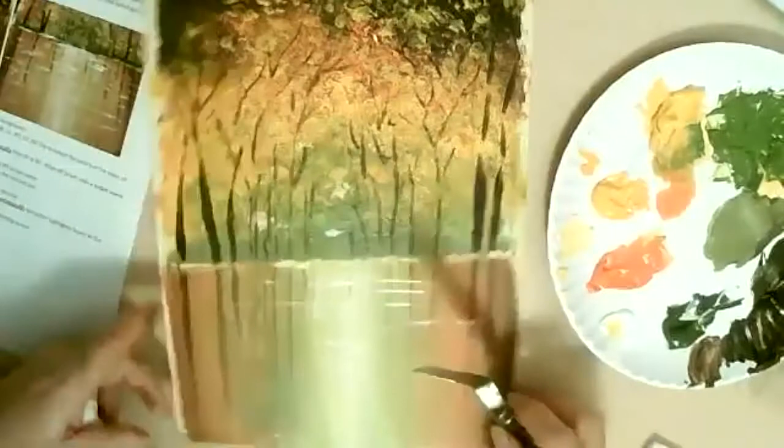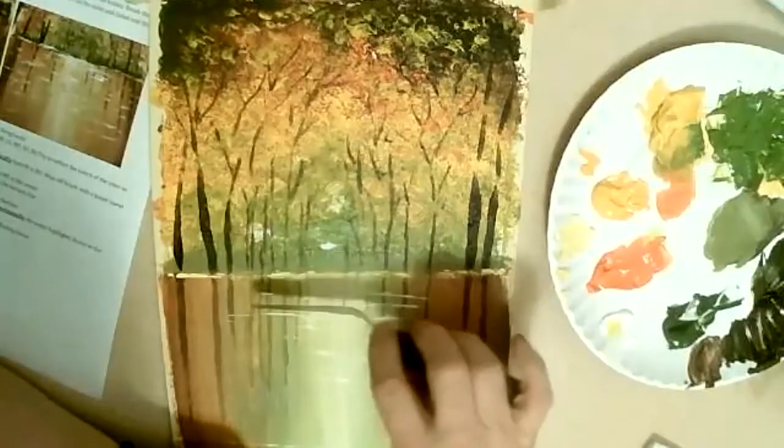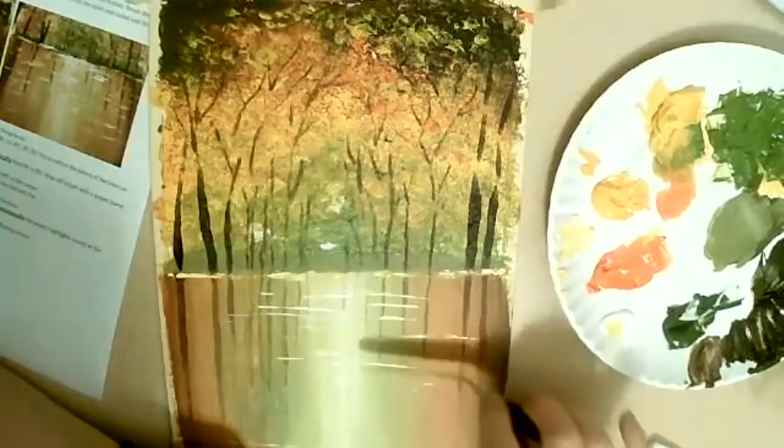So see how I have put white, just like a knife, like I'm frosting. Nothing's on the top of my palette knife. My white is right on the edge. And then I come in here with my horizontal skips and I'm making horizontal highlights across the water. You can carry them all the way down to the bottom of the painting if you like. The bottom of the painting, of course, is going to be the very foreground. If I was standing here looking at the picture, this is where I would be standing.